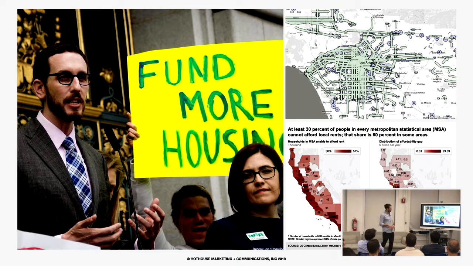Scott Wiener proposed SB 827, Senate Bill 827, which proposed to upzone, which means permit higher density, in transit corridors. So anywhere, I think it's either a half or a quarter mile within a train or bus stop, single-family house zoned areas could be upzoned so that you could build up to 85 stories. It was a big deal in the YIMBY community. That's a woman named Laura Foote Clark who runs SF YIMBY.